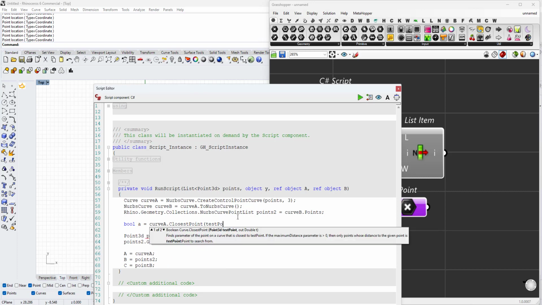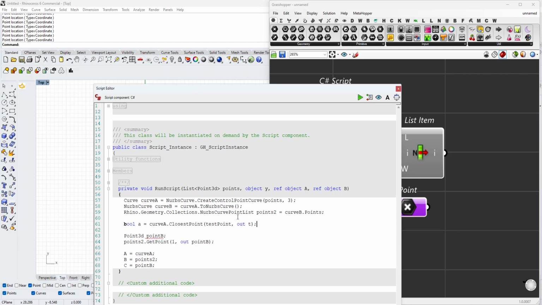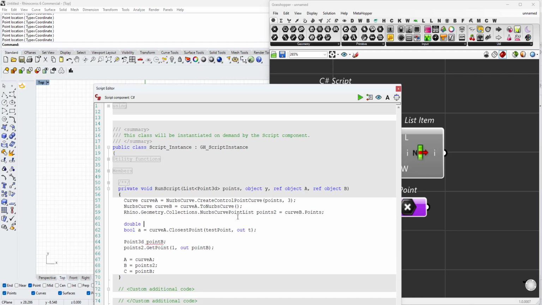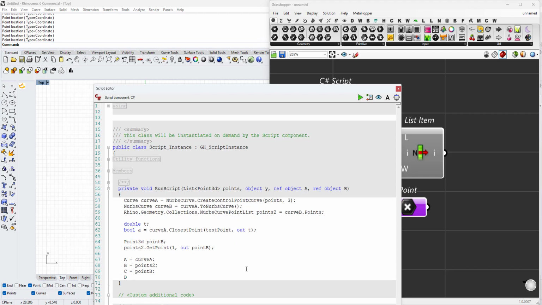Let's call it test point, and we're going to out the parameter where the point is actually sitting on, so we'll out t, and before that we need to initiate the t. Okay, and now we can find the point at a certain parameter which is t.